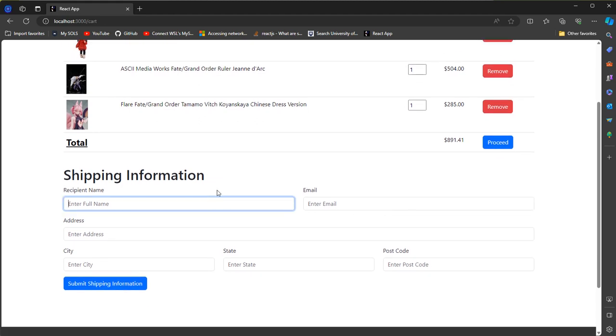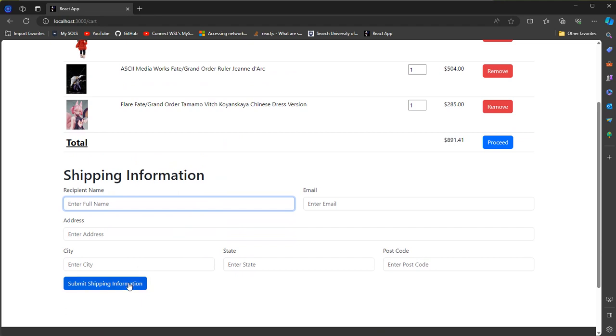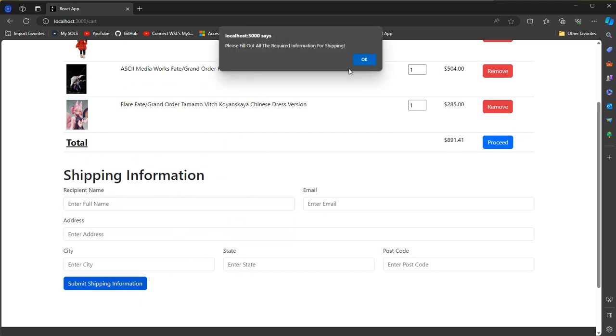The form will require us to input all the data before we can continue. So if we don't input the required data, it will throw an alert like this.